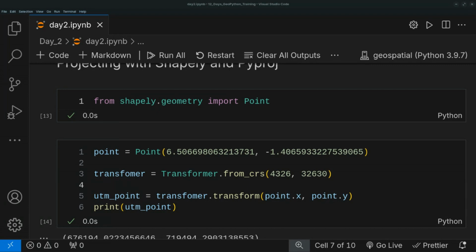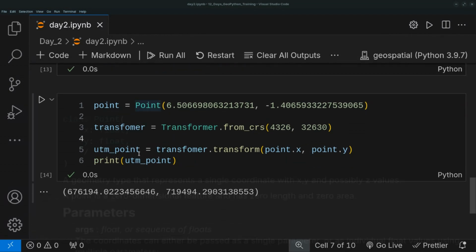Okay, so the next one on our list is that there's a way we can even define our own coordinate reference system. So let's look at how we can define our own coordinate reference system.